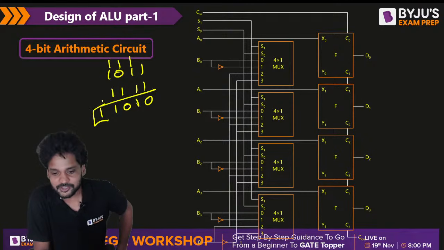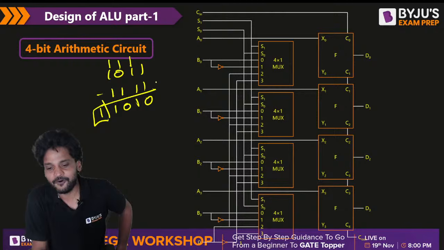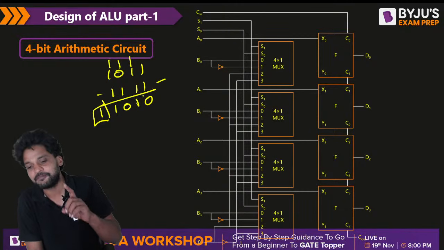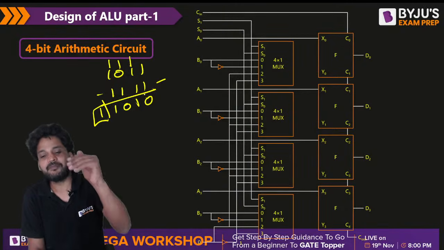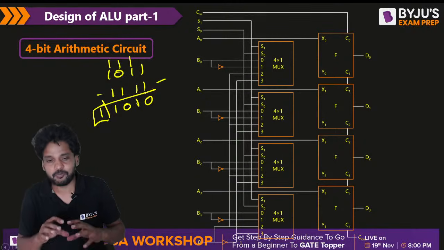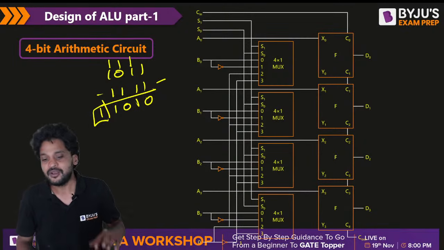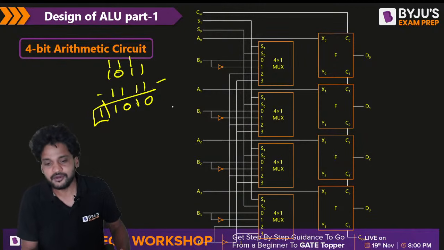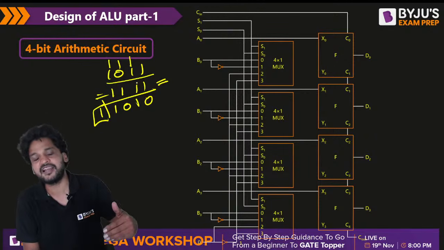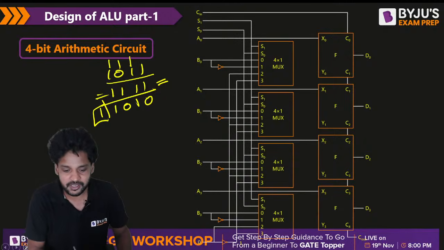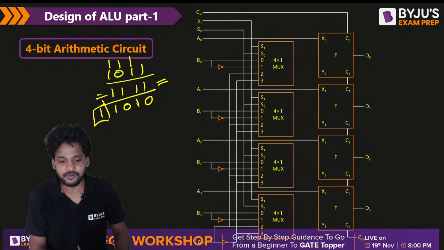So either you add 4 ones or you subtract a 1, the result will be pretty much the same. So in order to perform the decrementing operation, we should be able to add 4 ones to a 4-digit value. If it is a 6-digit value, you should be able to add 6 ones.